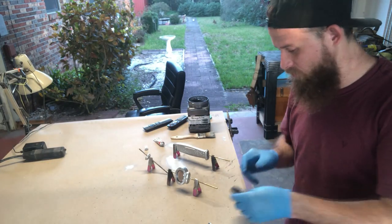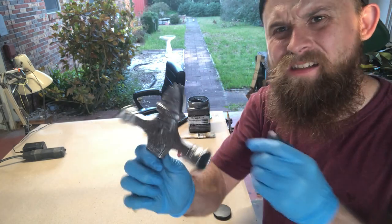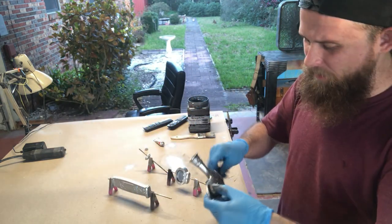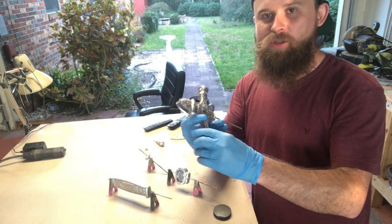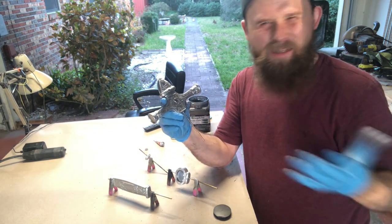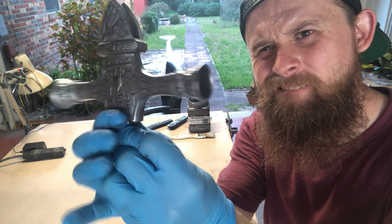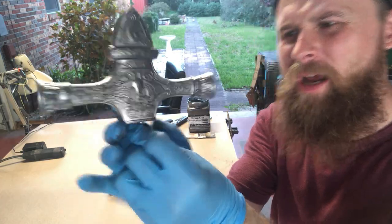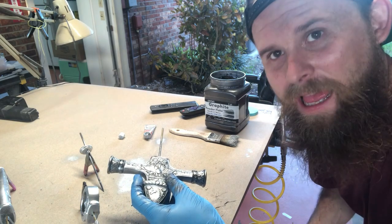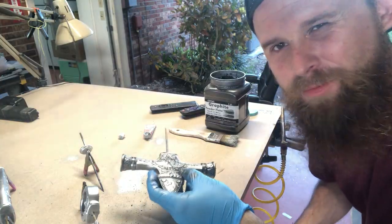I was getting this look which isn't bad but it's a little flat. I'm going to try the graphite powder out — what it does is it darkens up the metal a little bit more and adds some detail. I think it looks a little bit more like an aged metal. I don't want to weather this one that much because it is the sword — it's supposed to be in perfect condition — so I just want to make it look old but not weathered. The main reason I'm doing this with the handle is I want to set up some separation between the blade and the crossbar and the handle. The blade is going to be chrome; this is sort of chrome also, but I want to make the handle a little darker so there's a clear separation.